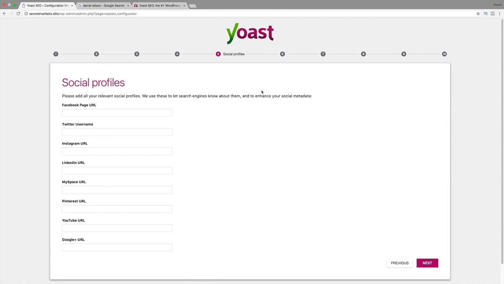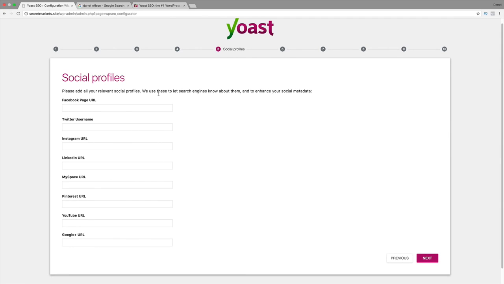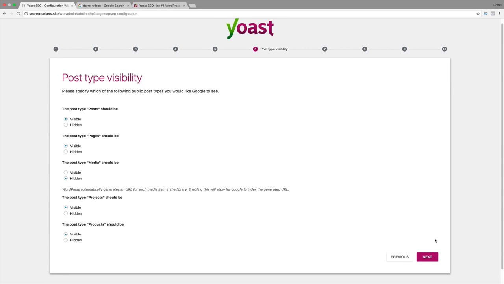And this is your social profiles, and don't worry, we can come back to this at any time later. So if you want to enter your Facebook page or your Twitter username, etc., you can enter all these in right here. And also for your Facebook page, make sure it is a fan page, okay? I don't think that Yoast actually allows private profiles. I don't think any website would allow private profiles, because if someone clicks on it, it's just going to say the page is not available. So make sure that it is a fan page, okay? So if you want, enter that in right now, but don't worry, we'll come back to this. Click on next.